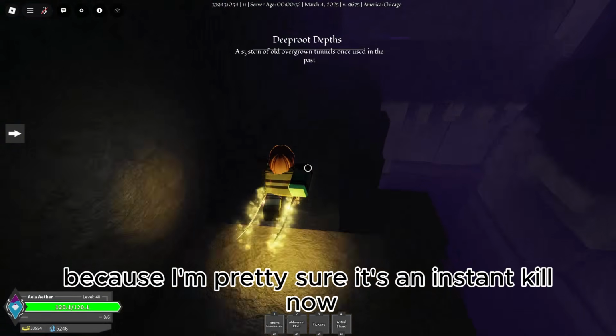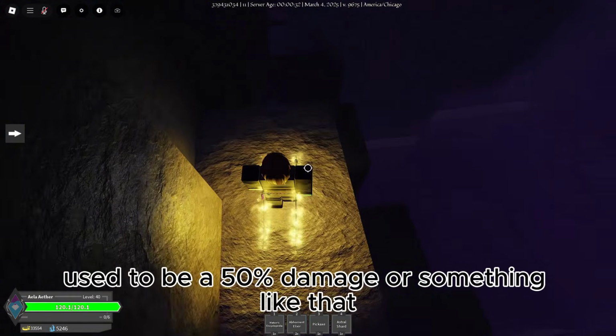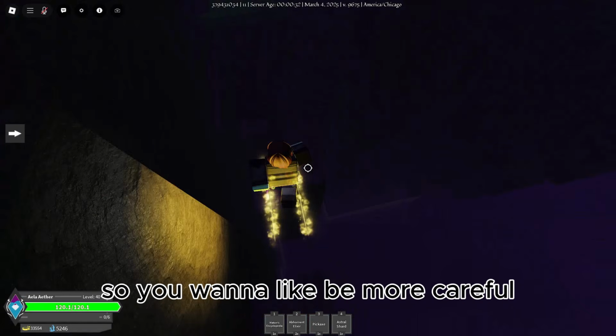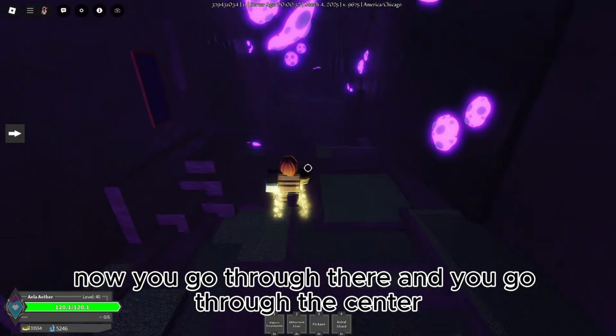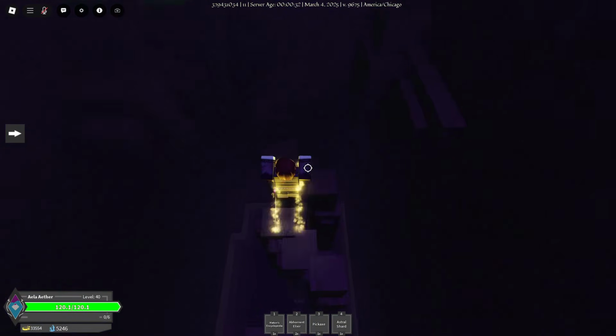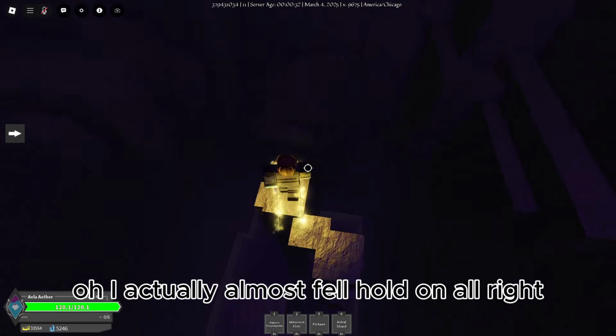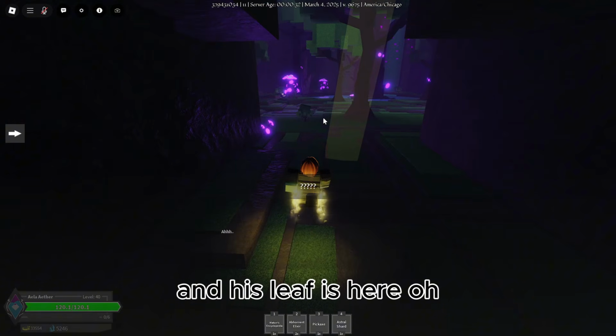And you don't want to fall here because I'm pretty sure it's an insta-kill now. I'm not 100%. It used to be 50% damage or something like that, but I'm pretty sure it's an insta-kill now, so you want to be more careful. Now, you go through there, and you go through the center. That's called the nastiest right there, if you didn't know. Oh, I actually almost just fell. Hold on. Alright. And then you just come through here, and his leaf is here.